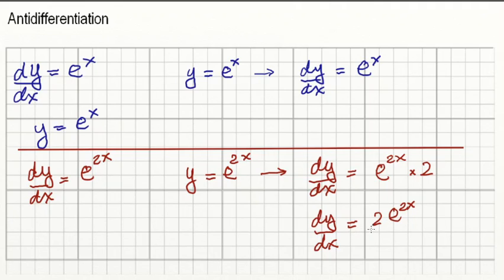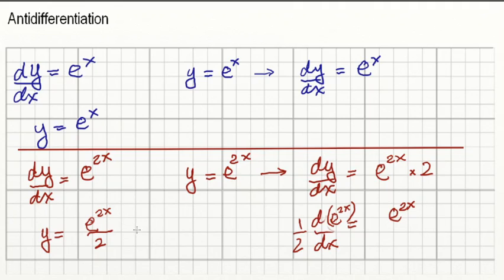So if I want to get back to e to the power 2x, I'll have to divide both sides by 2. So we would then have this. And our y here was e to the power 2x. So take a look, when I get the derivative of e to the power 2x, I would have 2e to the power 2x. If I'm doing the differentiation, then I'll have to divide by 2, simple as that. So my function here, then, my anti-derivative, or my integral, would be e to the power 2x divided by 2.